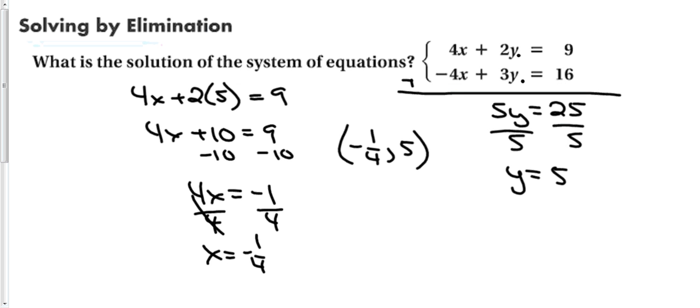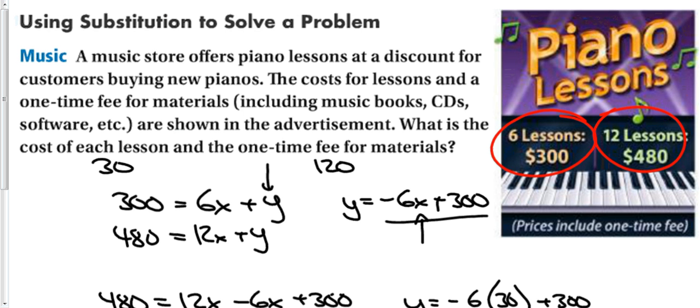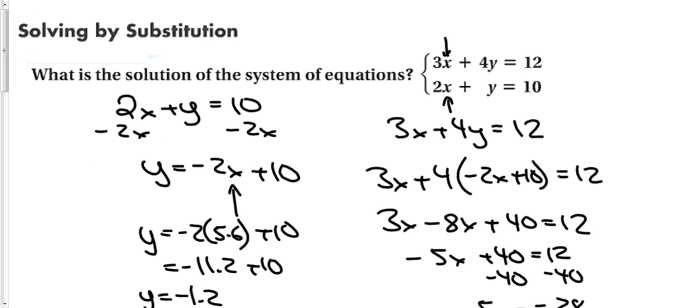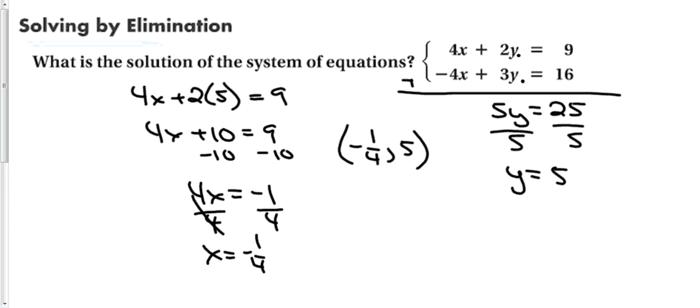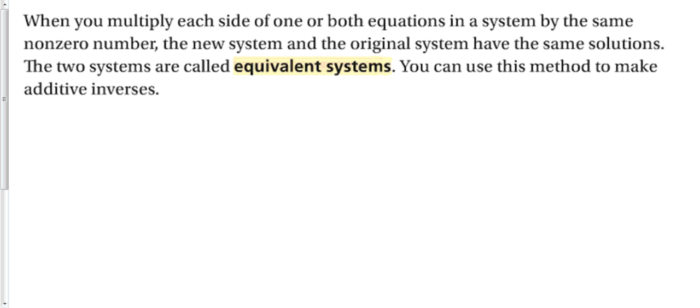And that is elimination. So we've looked at substitution, we've looked at elimination. In both of those cases, it was pretty easy. Back here, it was pretty easy to substitute for y because y was by itself. And here, it was pretty easy to eliminate x because they were opposite of each other. The problem happens when one of those two things doesn't happen right at the beginning of the problem.